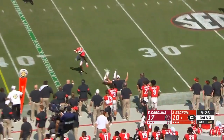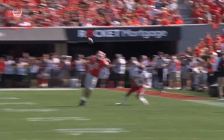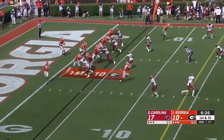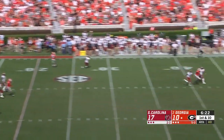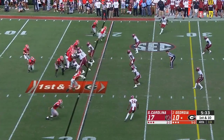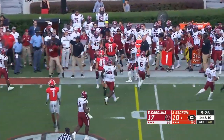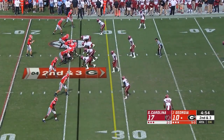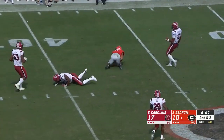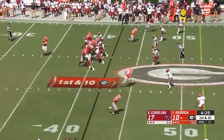Here comes a blitz — Mukwamu reaches out to try and pick it off and he's got it. He's at the top of the screen; he curled inside. There's a lot of contact — they start from their own four. Fromm in the end zone looking downfield, going to take a shot for Pickens — incomplete. Fromm out of the pocket, going to tuck it under and run. Play clock down to one at the snap, Fromm up the seam throws it a little low. Reaching back to make the catch — this throw by Fromm is on purpose; he sees that corner coming over the top.